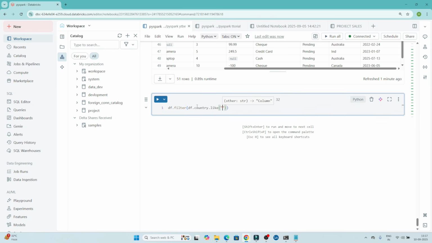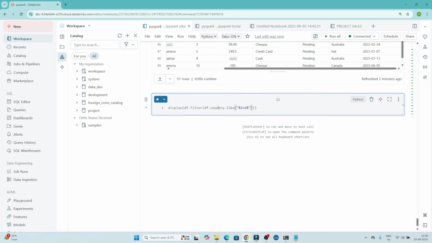If it contains IND anywhere, I want to see that data. And if you want to see the records, display. We want IND anywhere, so what you have to write: percentage.